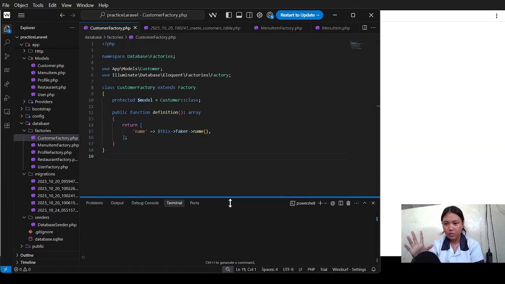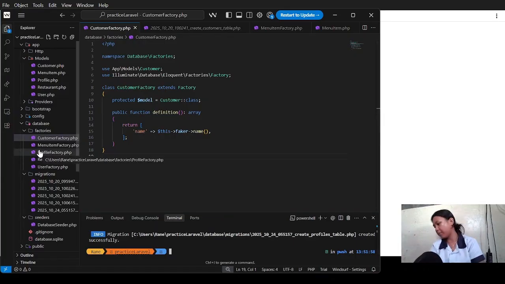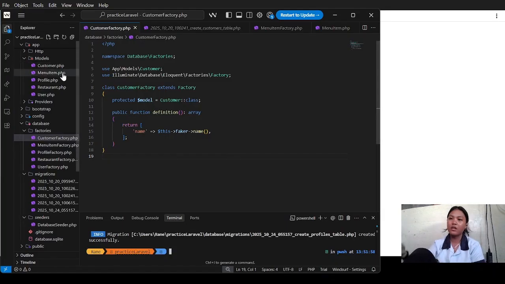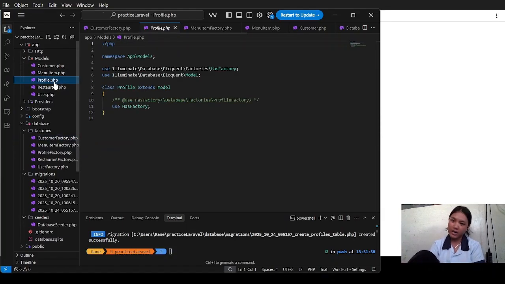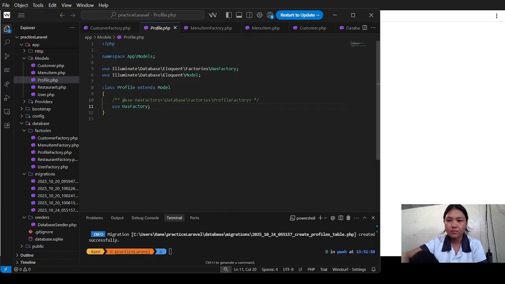The next thing we have to do is to put contents or classes or whatever code inside those classes that we have just created. First, here in the profile model. We'll be needing this one. Okay, I'll be manually typing these words, so bear with me.